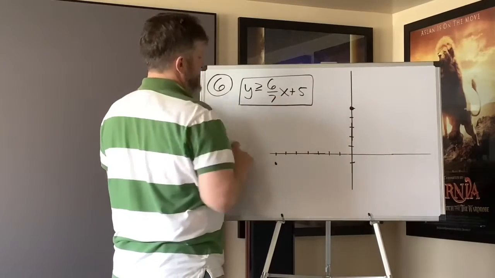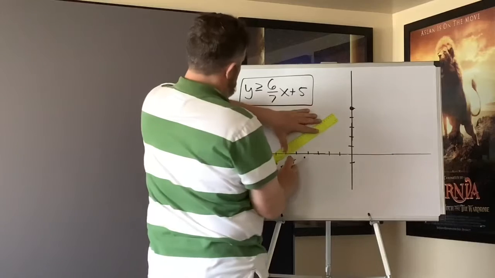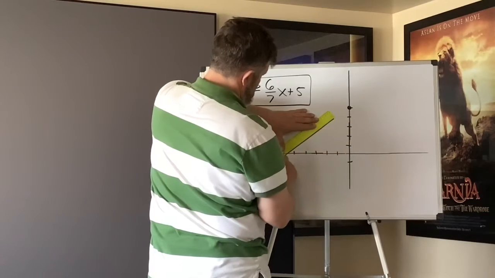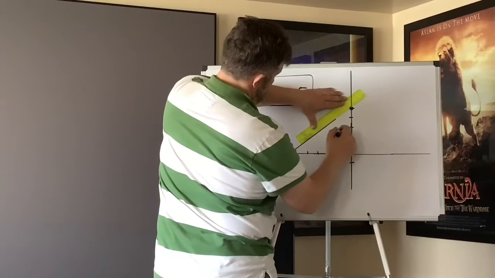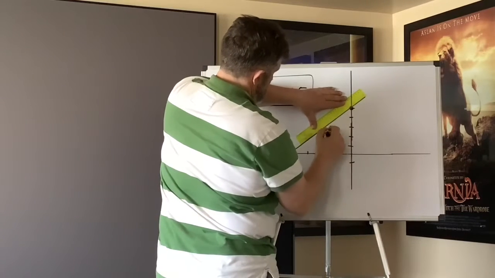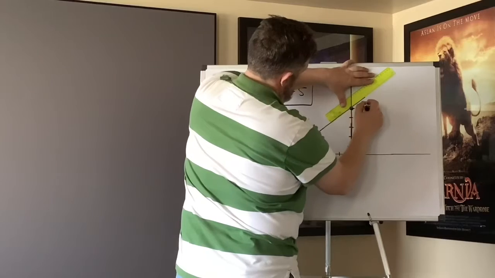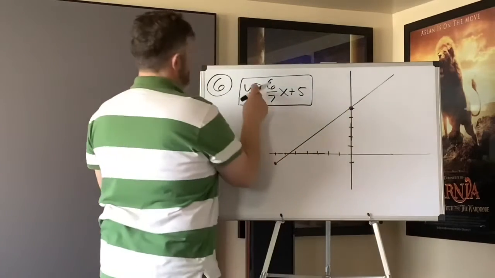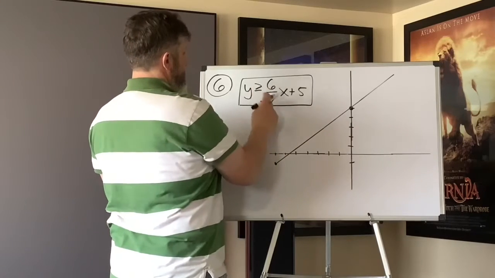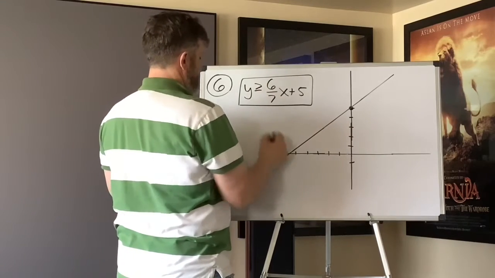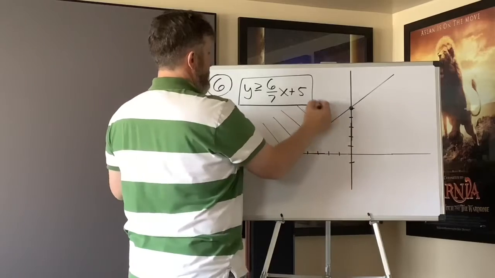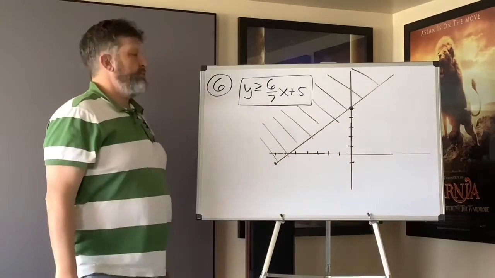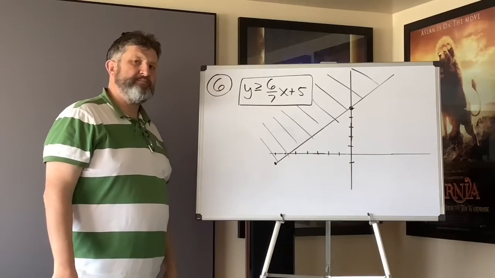So that was still positive, and you guys already know that. I just wanted to remind you of that. And then we have to have a solid line, right? All right. And so it's solid because it's equal. It's greater than, so we're shading above. All right, I hope you're getting the hang of it. We only have 2 problems left.